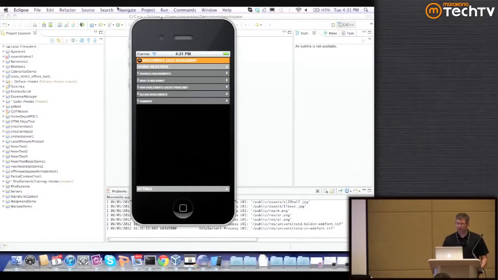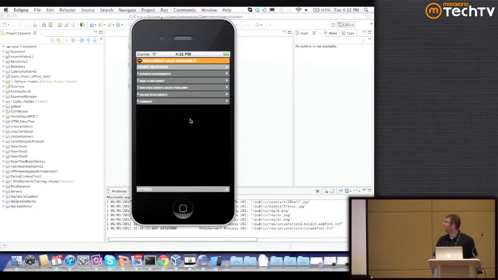So here's the app running on my iPhone simulator, and I'm going to take the emulator and change the orientation. To give my machine a moment, it's weighed down a little bit with a couple of development environments and virtual machines running.